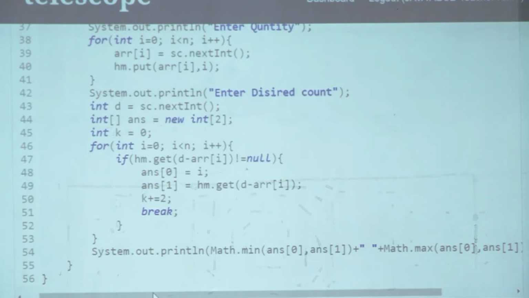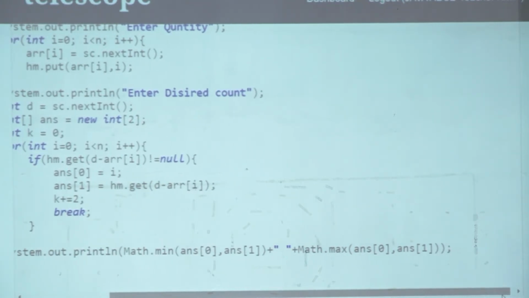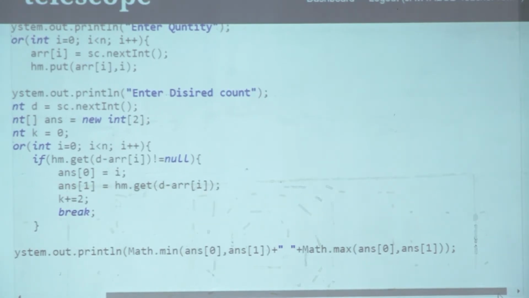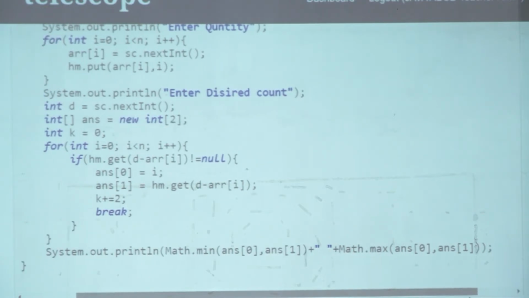Okay, and then k, I don't know what he is using k for. Okay, whatever. I don't think k has a purpose because k doesn't seem to be getting tested either. So that's okay. So k is not needed there, I guess. And as soon as you get the answer, you break because you are done. And you print Math.min, okay, the lesser of the two is printing and the more of the two is printing. I think yes, we expect the data to be printed in the ascending order. So he is doing that less and more very nicely. Okay.